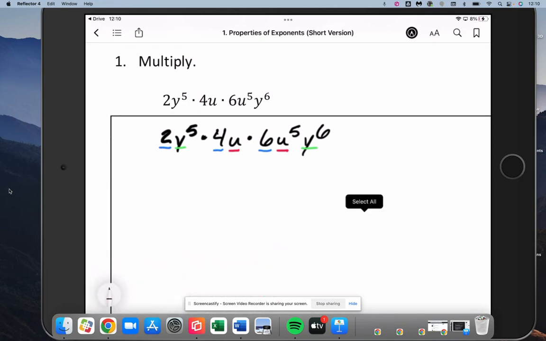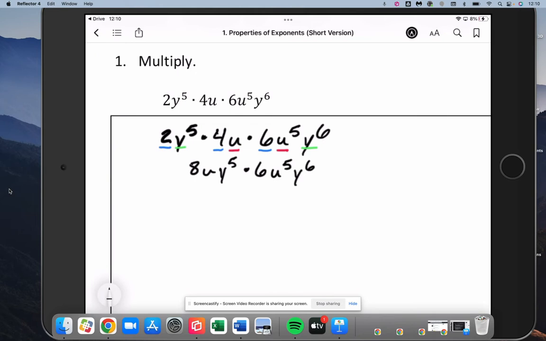We're going to take our numbers and multiply them together. So 2 times 4 is 8u. There's a couple ways to do this, and I'll show you both. We could just multiply the first two terms and say, okay, I've got 2 times 4 is 8, and I've also got a u between the two of them and a y to the 5th. I've still got a 6u to the 5th, y to the 6th. Some people would go ahead and multiply all three terms at once on the first shot. For me, that's a little bit difficult personally, so I'll just do 2 terms each time and whittle this thing down piece by piece.